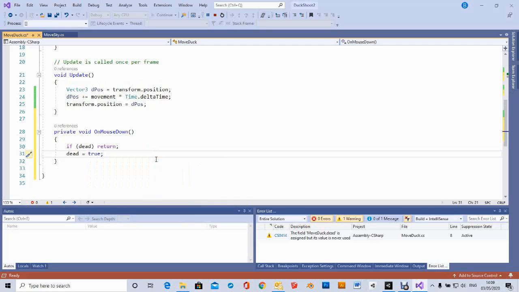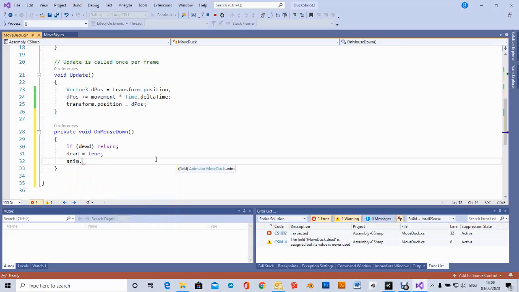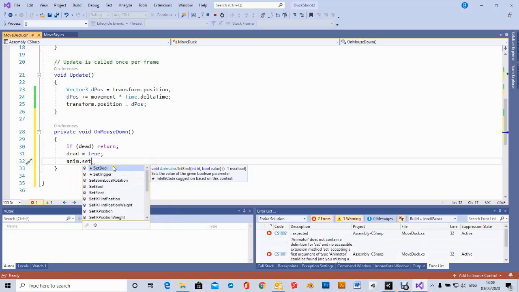Right, so that sets it as dead. Now we need to do that transition from the flapping to the falling state, and we do that by setting the dead parameter of the animator to true. Okay, so I've got a reference to the animator, and remember that the transitions can be covered by booleans, triggers, integers, or floats, and we decided to use a boolean here.